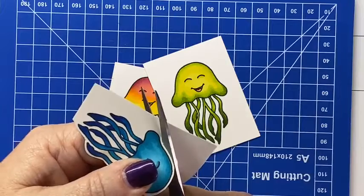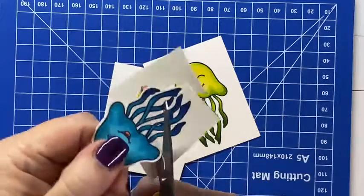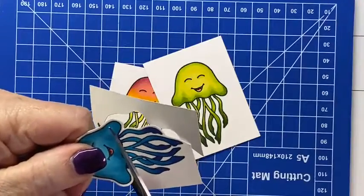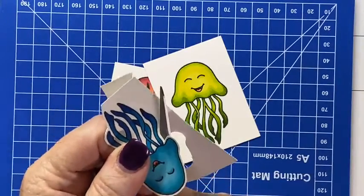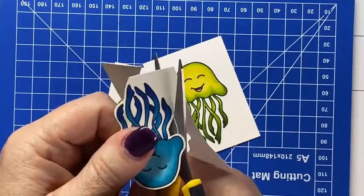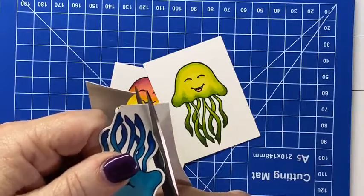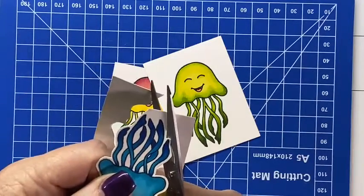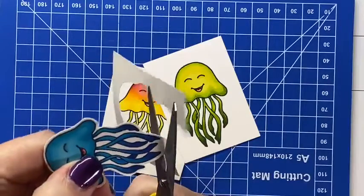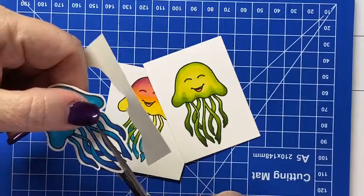When you're fussy cutting, move the paper, not the scissors. You can cut them a little faster when you do that. See, it won't take very long. If I'd have been able to do this ahead of time, I could have fussy cut them already. But so I'm so sorry you have to watch me fussy cut. But we can do it.